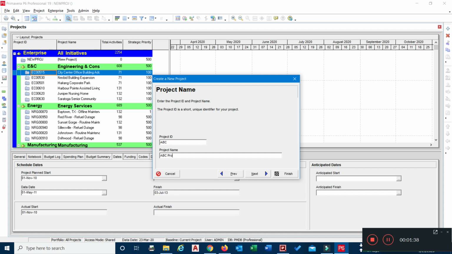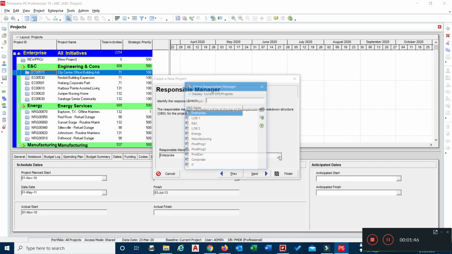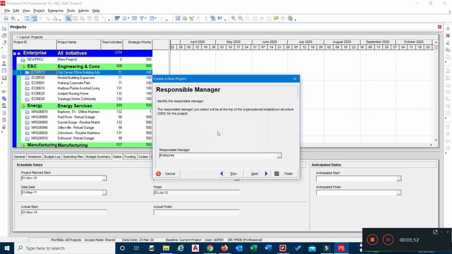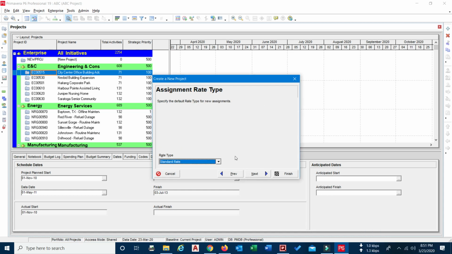ABC project. Click on next. Give any start date. Click on next. Select your responsible manager. Whatever it is, I am selecting enterprise. And next. Standard next, and then finish.